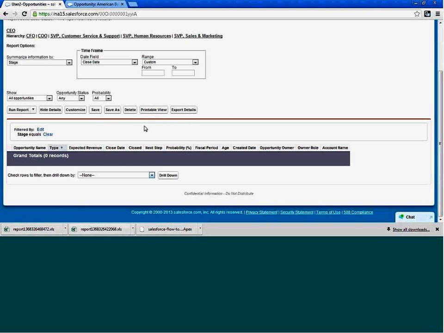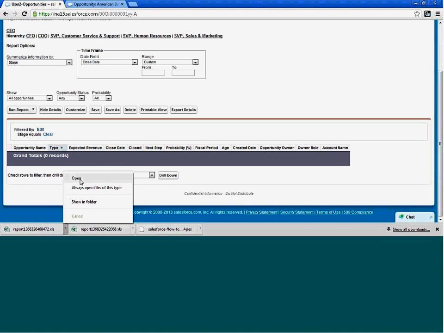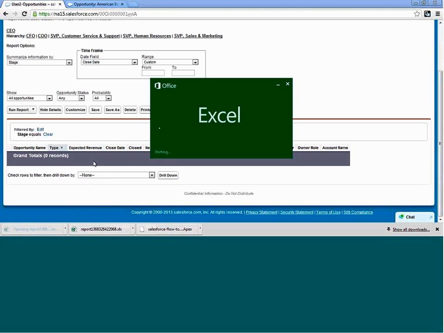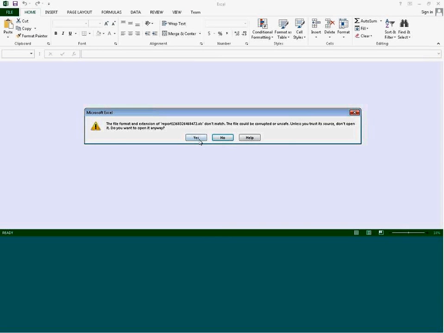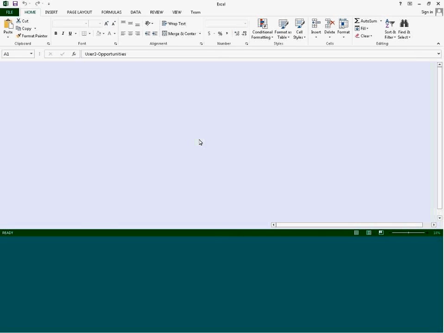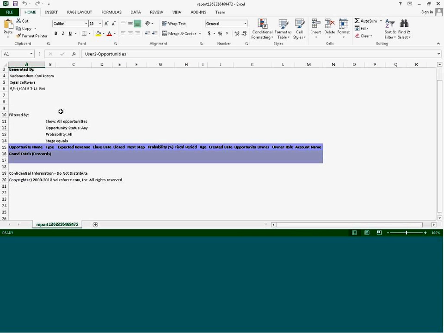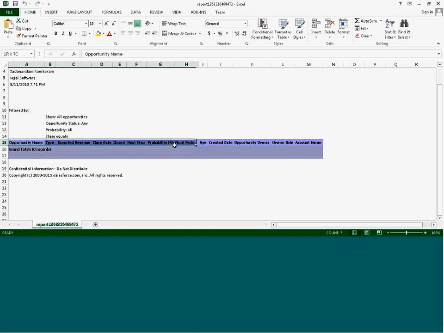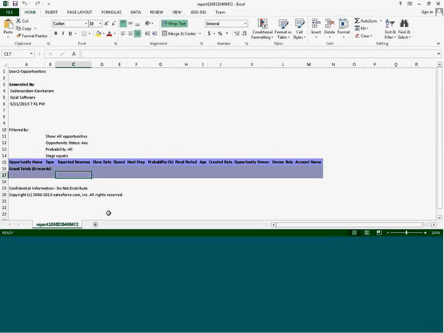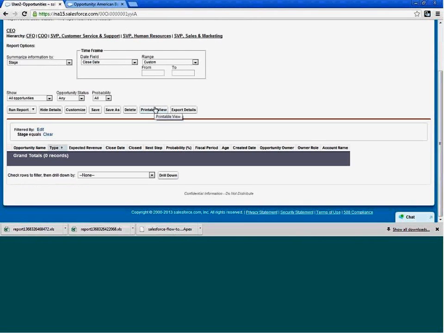When you use printable view, it keeps the formatting, same as what you have here. When you export, it will remove the formatting.